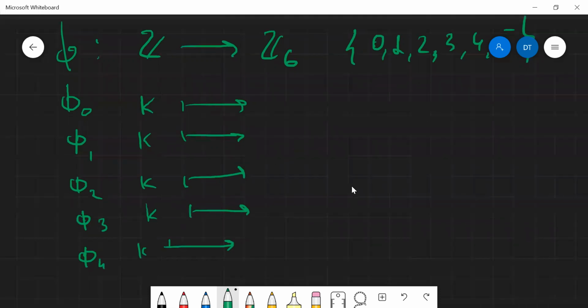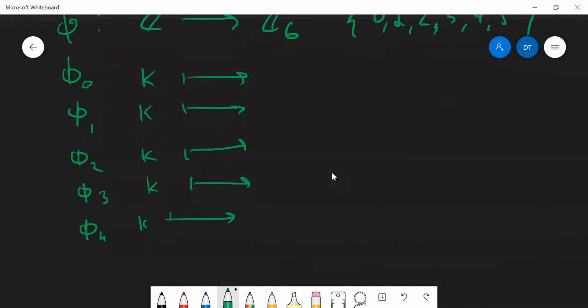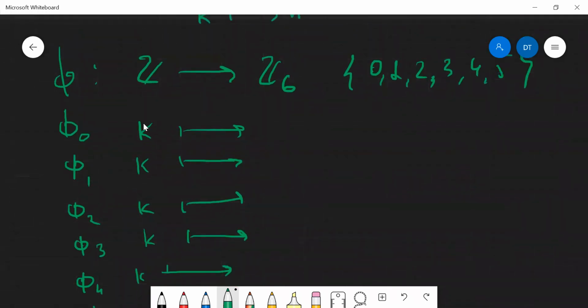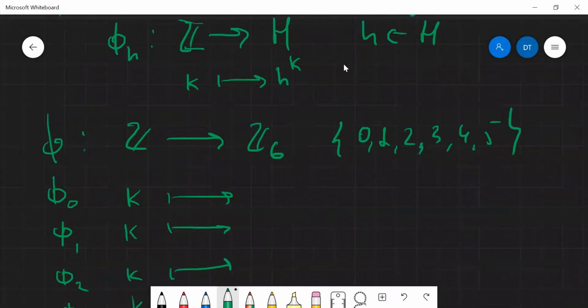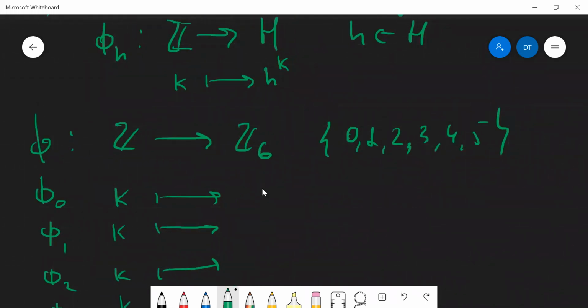And phi 5 will be the next one. So what will be the image of k under the phi 0 map using this notation? Could you tell me what should be written here?